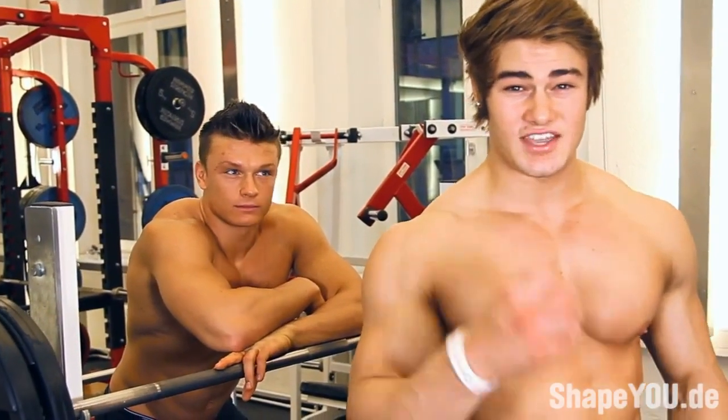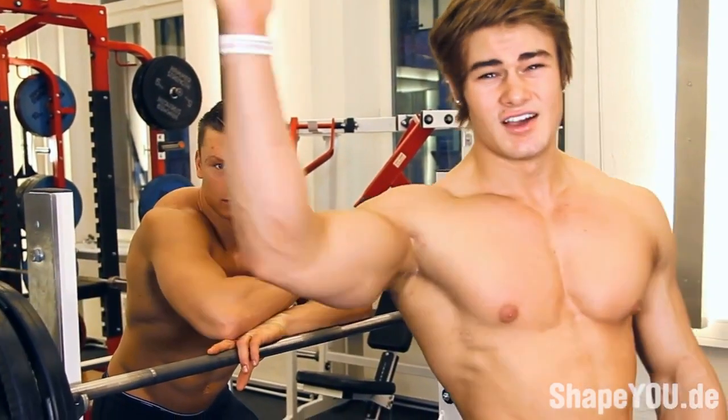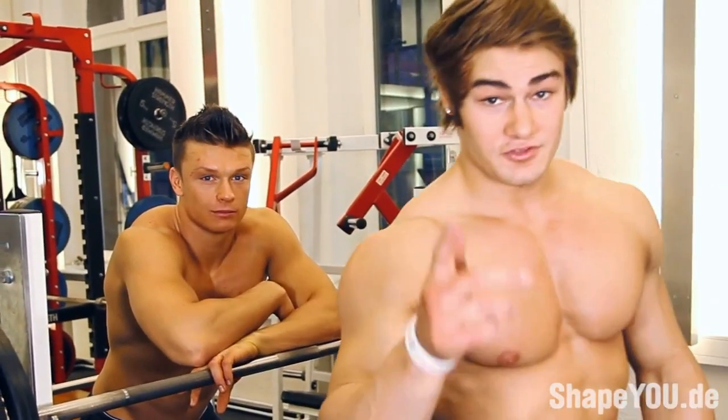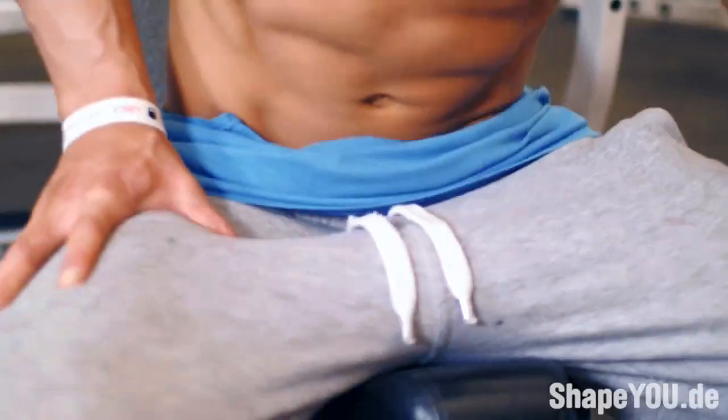Alright guys, moving right on over to our third set. We bumped the weight up to 225 pounds, 100 kilos. In between sets, we're doing 2 to 3 minute rest periods. So we're gonna hit our third set. We're gonna do 8 reps for the third set. Let's get it.